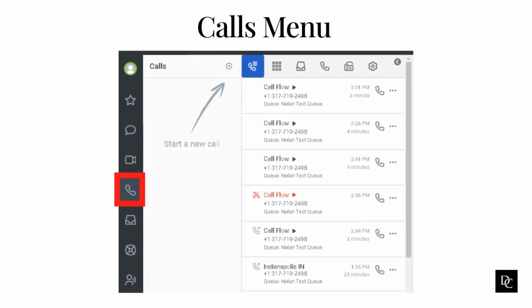After clicking the Calls icon, there is a submenu that includes call history, dial pad, inbox, phone details, send fax, and settings. You can also start a new phone call or fax from this page. Call history. All inbound and outbound calls appear in your call history and display the phone number, caller, and queue, if applicable. Recent calls briefly show how the call disconnected. If there is an associated campaign, outbound calls also display the associated campaign information.